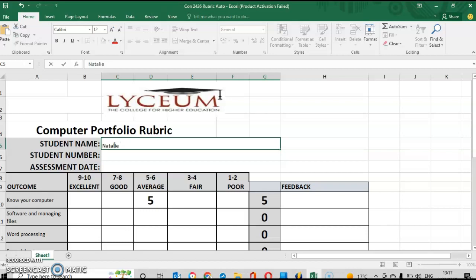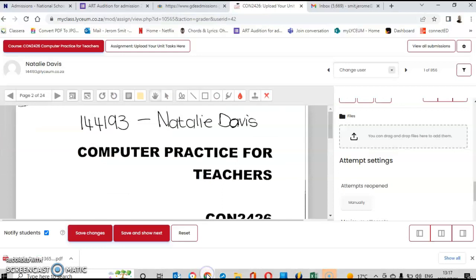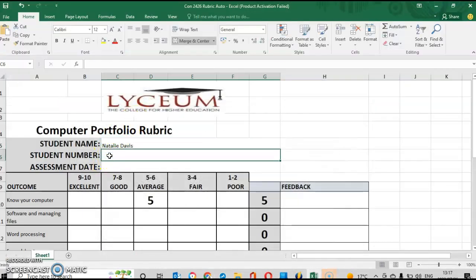Just want to make sure of this. Okay, so now with the assessment, with the portfolio of evidence, what you will do as the moderator is, as you go through the pages, at the end of each page you count up the marks and then put in a stamp. So you choose a stamp, and what I'd suggest is just use the smiley emoji.